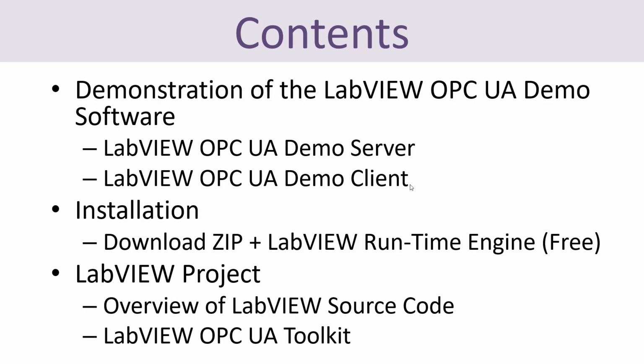In order to install this demo software, you just download the zip file from my web page, and in addition you need to install the LabVIEW runtime engine. If you don't have the LabVIEW programming environment, you only need to install the LabVIEW runtime engine. This is a free download that you can download and install in order to use this LabVIEW OPC UA demo software.